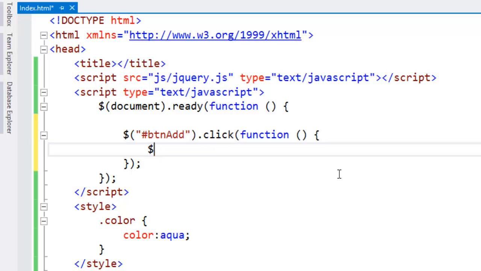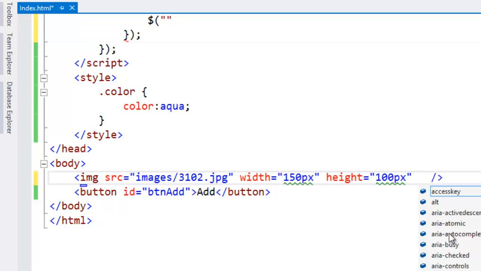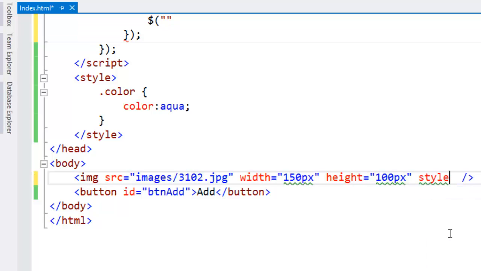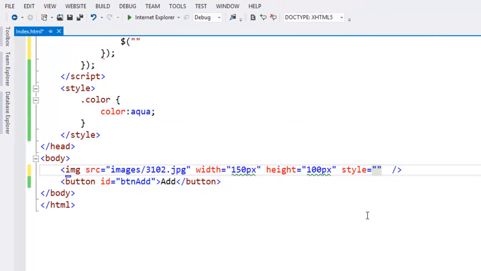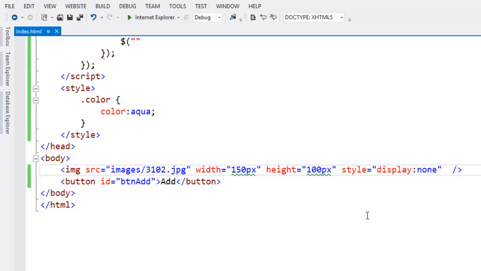First thing, I'm gonna say this image will have style equal to display none, so that what happens, you cannot see the image on the document. So I'm sorry, it's 100, so you will not give the pixel units here.